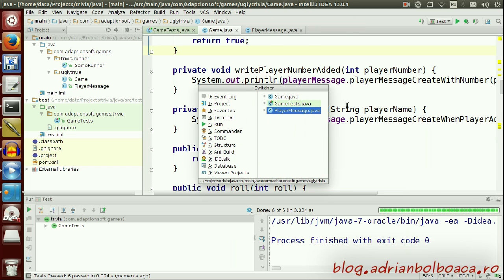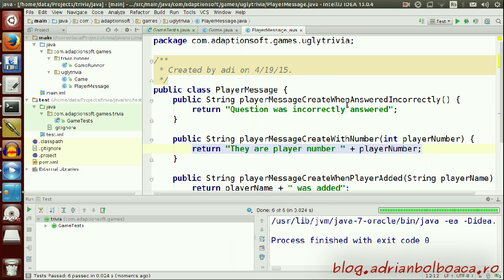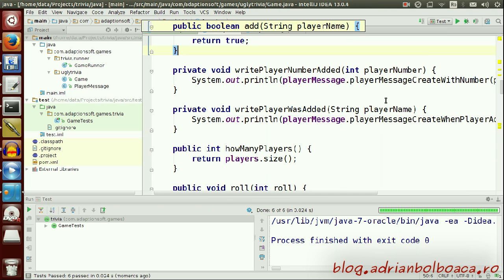Good. So this is how you can move from a class having a lot of methods to having more classes that have clear and very small responsibilities.